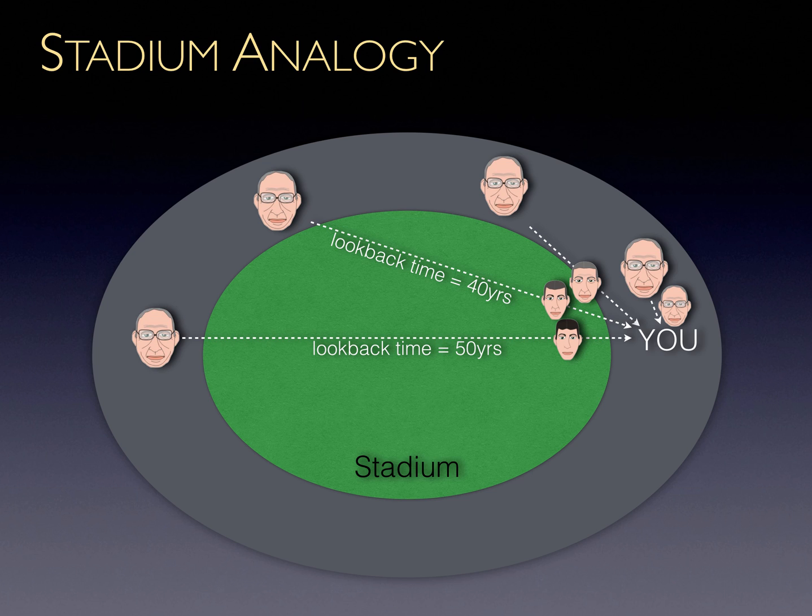Suppose you were the person sitting on the right side in the illustration. What would you observe in 50 years? You would be 70 years old and the people right next to you would also look 70. However, people who were sitting farther and farther away would look younger and younger. In fact, the first light from the guy sitting on the opposite side of the stadium would just now be reaching you. He would look like he was still 20 years old. This is the effect of lookback time.